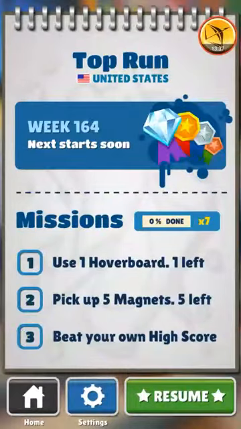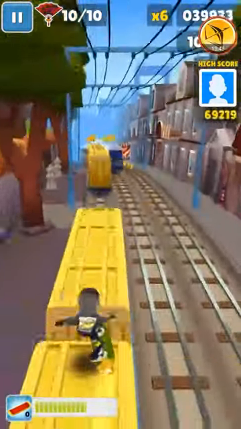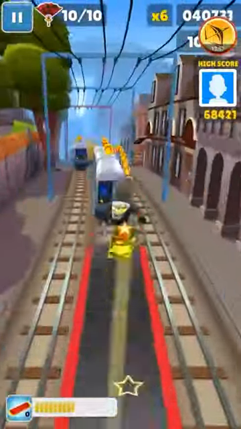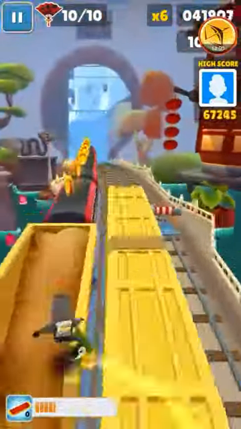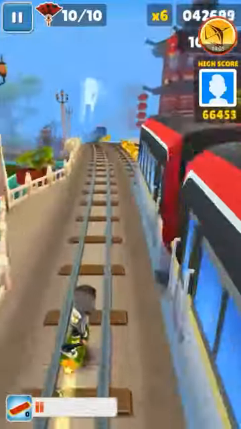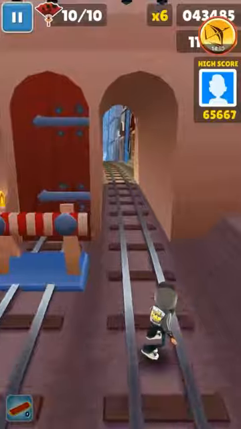Okay, this is getting intense. Anyways, use one hoverboard. Seriously, I'm using a hoverboard right now. Pick up 5 magnets and beat my own high score. That's gonna be a bit hard. Maybe I should have kept my high score low. Okay, so we have to beat my own high score, pick up 5 magnets, and use another hoverboard. Which is great. So we have to wait for my hoverboard to run out. I have to buy more, and then I have to use that, and then I have to pick up 5 magnets, and then we have to beat my high score. Okay, no biggie.